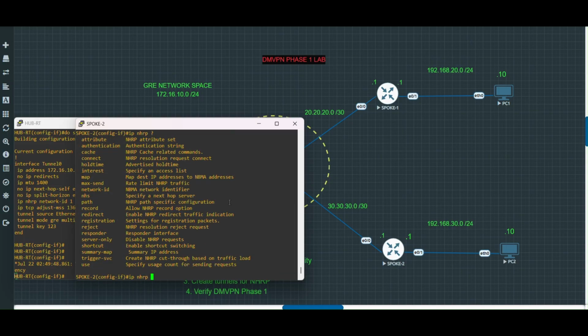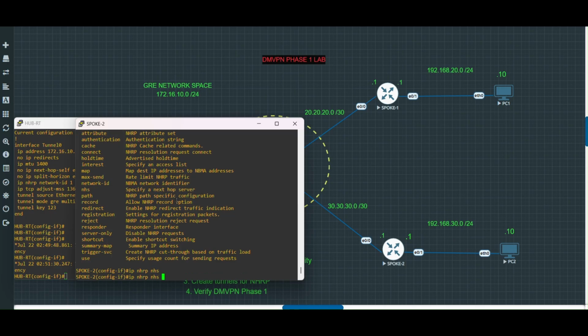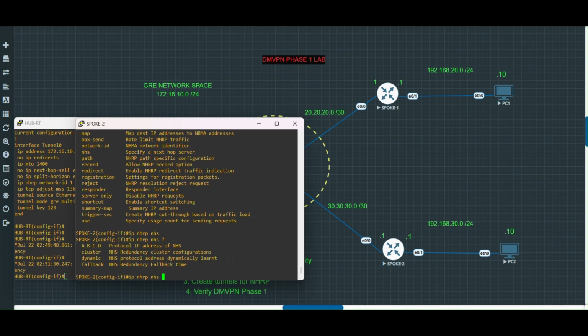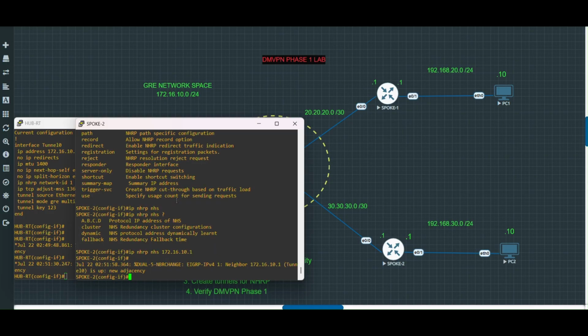Now this is the 3-liner that we're talking about here. The 1-liner would be to start off with next hop server, right? So with the 3-liner, I like to start with making sure we specify the next hop server. So what is the next hop server, right? It's saying what's the protocol IP of the next hop server? That is going to be the GRE IP of the hub. Boom. That's one line. IP NHRP next hop server 172.16.10.1. You see our tunnel adjacency already came up, and I haven't even finished with the other commands. Okay.